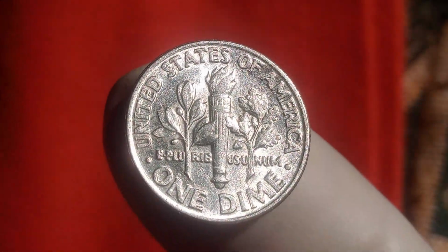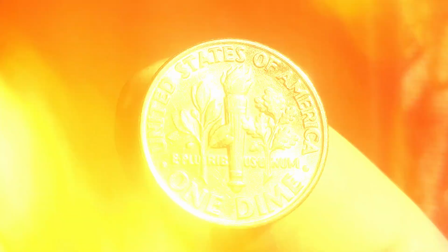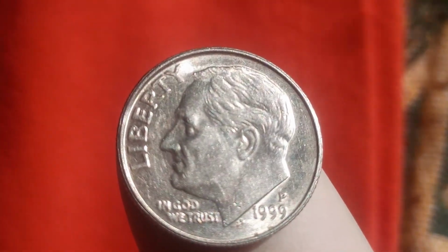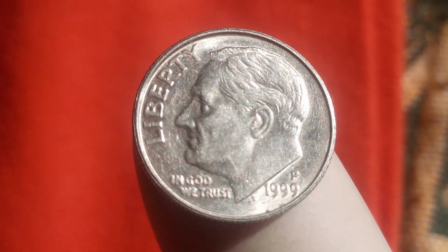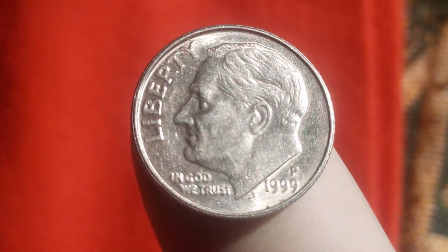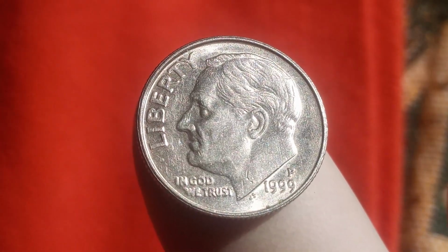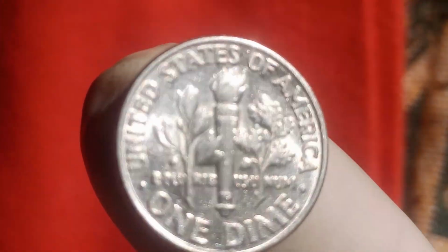Many people do not realize that some 1999 dimes are bringing unbelievable prices, climbing close to the current market value of $898.958 under specific conditions, and some rare examples have shocked collectors with huge auction surprises. So stay with me to the very end, because this one small dime could change everything for you.